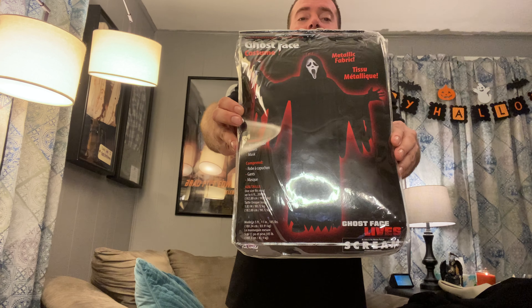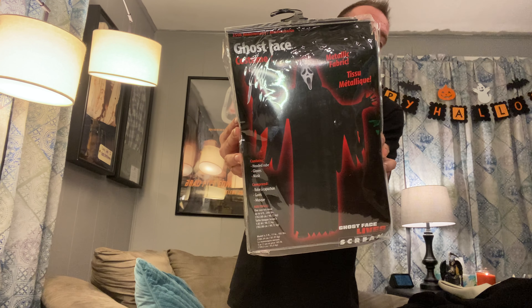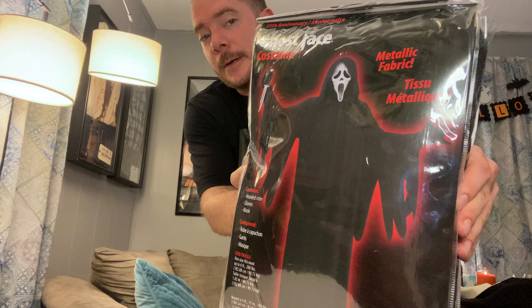I'm going to give you guys a brief history about the use of the Ghostface costume in the films, and the history of it throughout many years with Fun World, and how we finally after 25 years came to this product. Essentially, when Scream was written — the script was originally called Scary Movie — the killer was described in Kevin Williamson's original script as simply wearing a ghost mask.